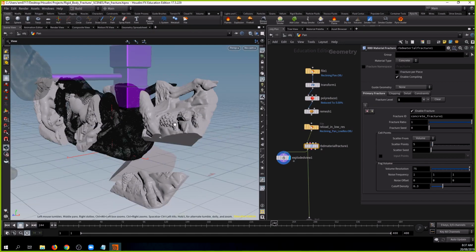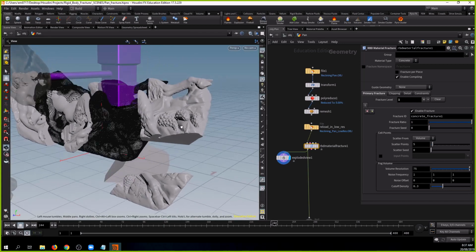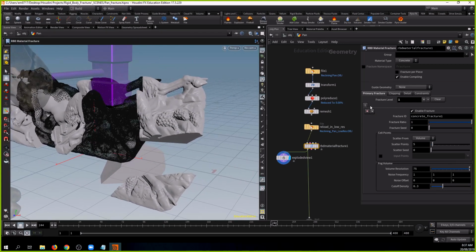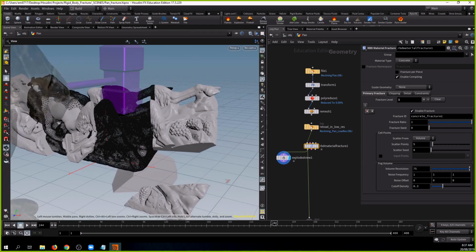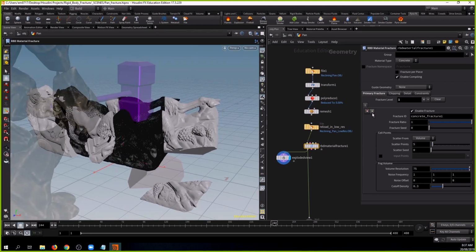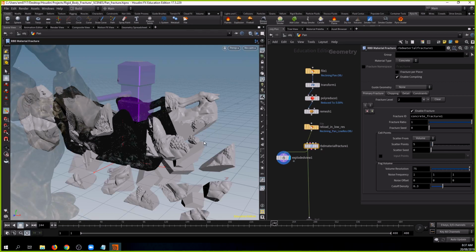You see that it fractures first, and then at the second level, each one of these big pieces fractures again. In a hierarchical way, the more layers you add, it basically grabs the ones that have been fractured and fractures them again into little pieces.